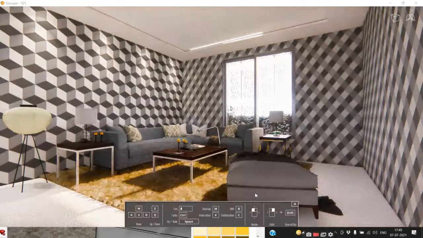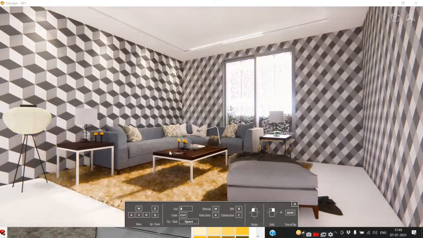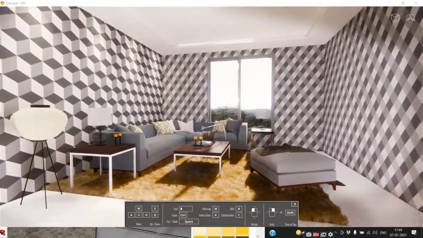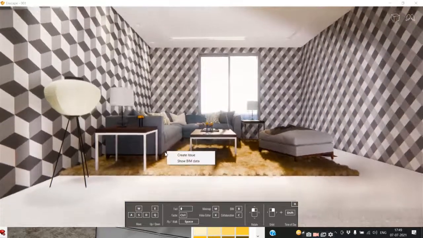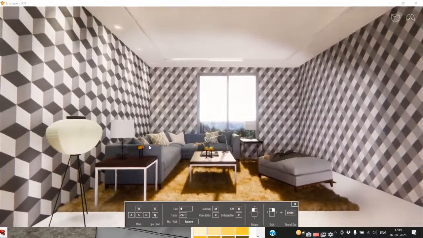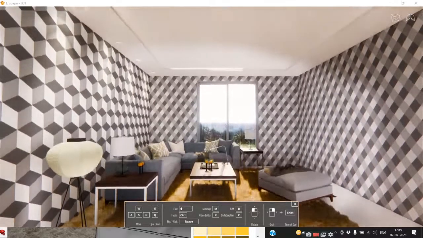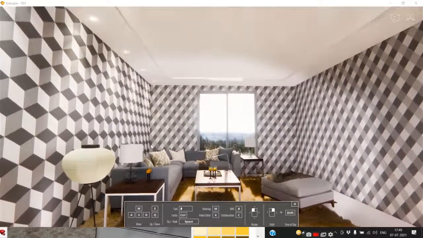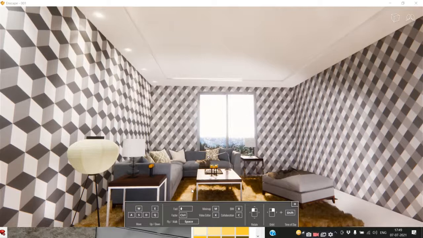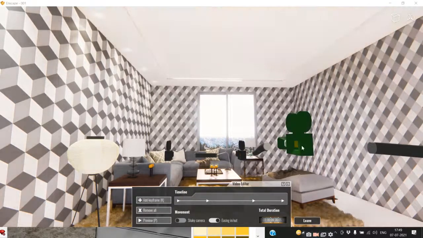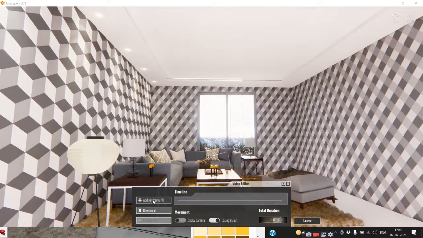So I don't want this animation. What I want is a very smooth animation. So look, animation way. Start from over here. Again K and just delete. Remove all. Add frame.